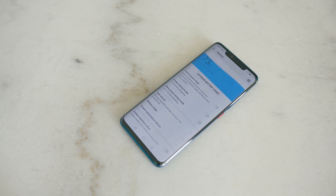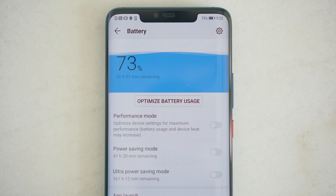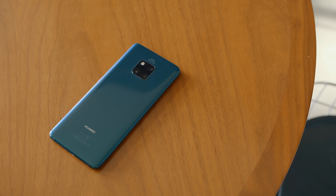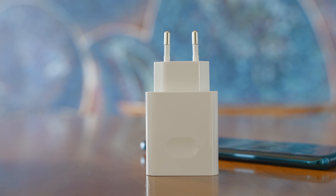There is more to the screen — specifically what's above and beneath it. There's a notch. Notches are nothing new, but there is a good reason for it here: 3D face scanning. This isn't like what some manufacturers implement that just takes a picture of your face. This is very similar to what Face ID on the iPhone does — there's a dot projector, an IR camera, and a blaster camera. It's a real face unlock that allows for convenience while still being secure. It works really well, and in my testing I could not trick it. It's my default unlock mode on this phone.